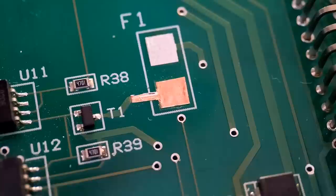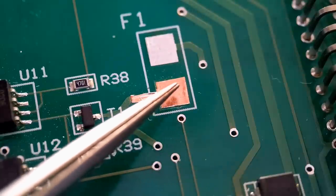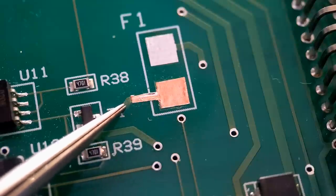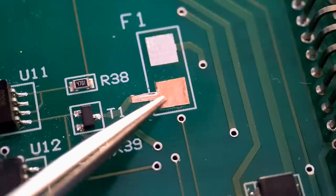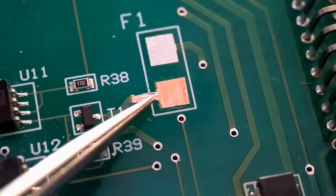So as you can see, I've finished the shape of the pad and trace, and it's a pretty good fit actually. I took about maybe a quarter of a millimetre off that back side, but overall I'm quite happy. It butts up nicely to the trace there. So all I've got to do there is remove the resist about a millimetre back, to get a nice solder bridge over there. I've also removed the paper backing on this, so this has got the adhesive underneath.